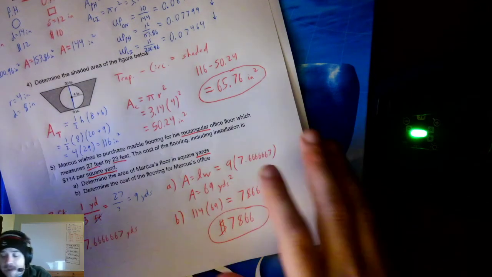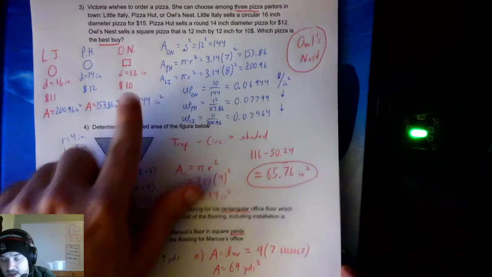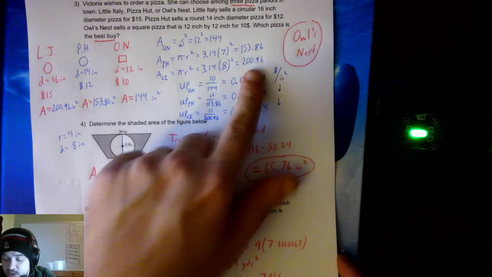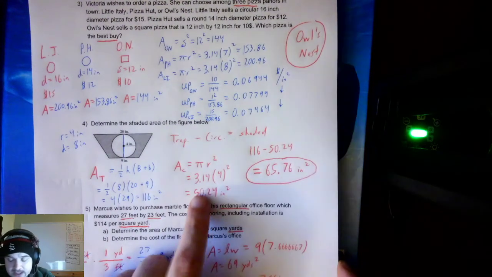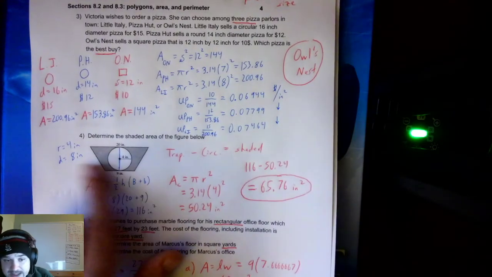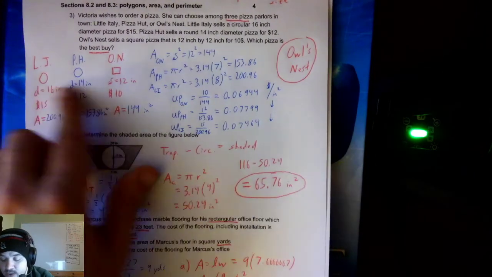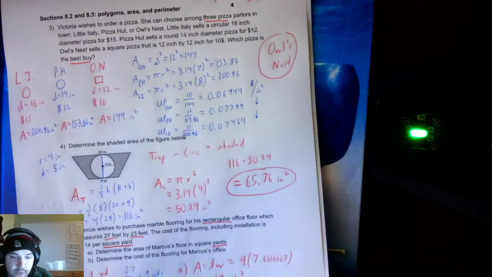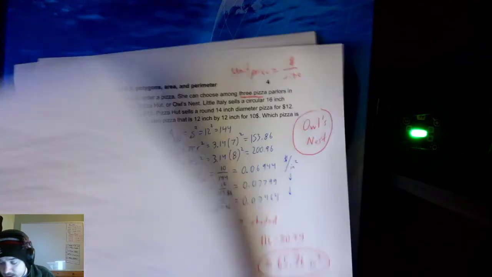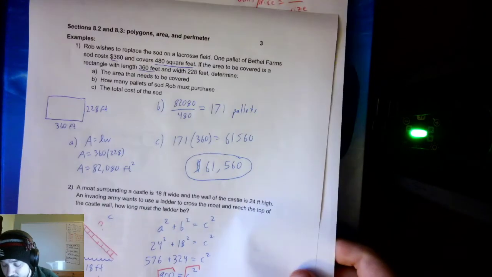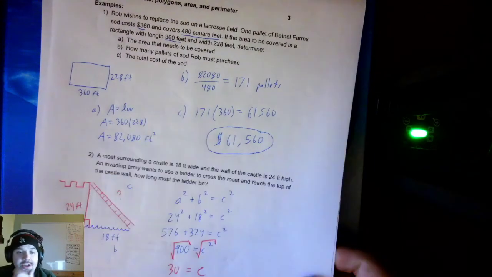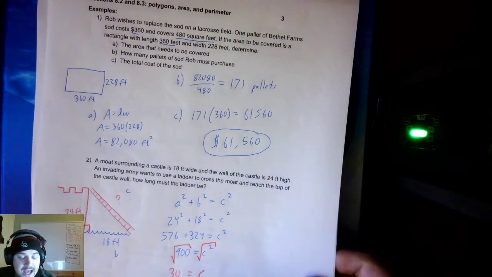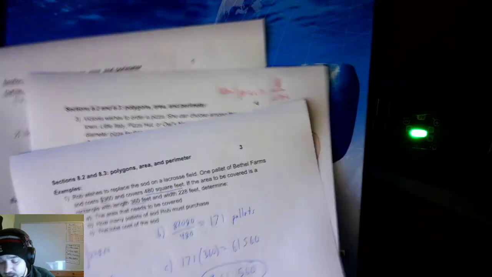So notice the geometry problems, using the formulas is always a big part of them, right? Even these longer problems, a bunch of the work was using the formulas. You might have to do a little bit of outside-the-box thinking like we did in this one, or you might need to use a little bit of knowledge of how objects work, right? We know how pizzas work. We know how food works. We know how money works. Or you might have examples with the Pythagorean theorem, or more basic examples where you're just working with the shapes. And you will see all sorts of examples on the homework.